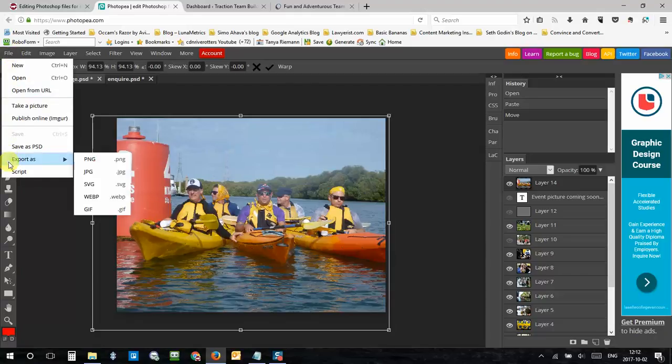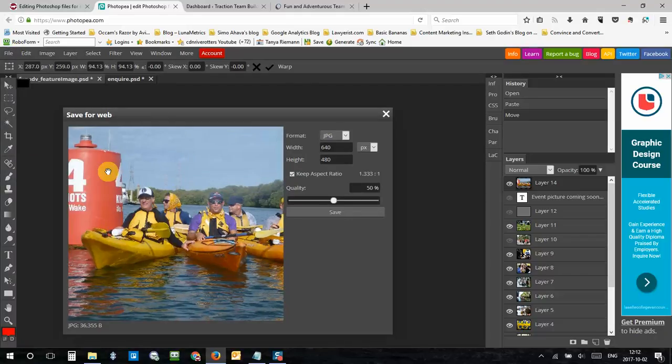do File, Export As, and in this case we're going to go with a JPEG. Any image that happens to be a photo will always be saved out as a JPEG. That's just the way images or photos compress much better in a JPEG file format. So because this is a photo, we're going to go with the JPEG. Quality, I always recommend doing anywhere between 50 to 70. So let's do 60.